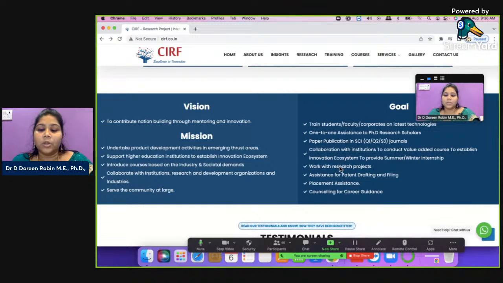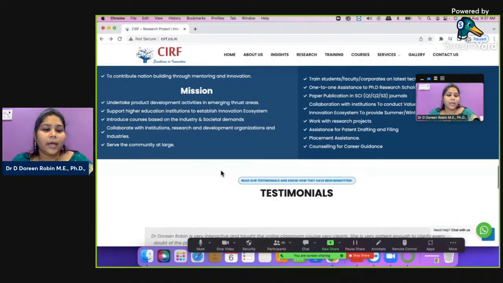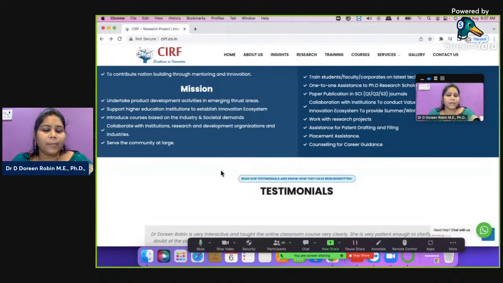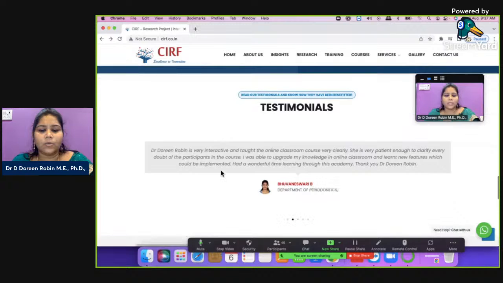We establish an innovation ecosystem, provide summer and winter internships, and work with research projects. If you've got a product, we validate whether it could go for a patent or not, and the filing of it, and we offer placement assistance and counseling for career guidance, right? And we take up development activities, and you can see through.